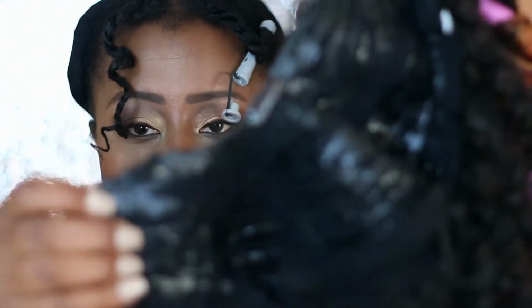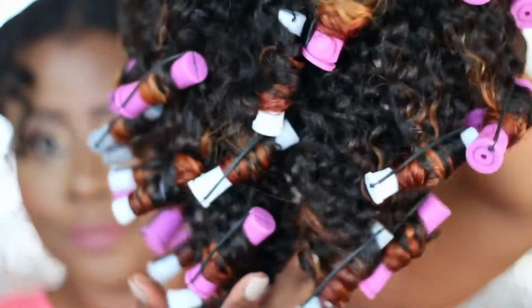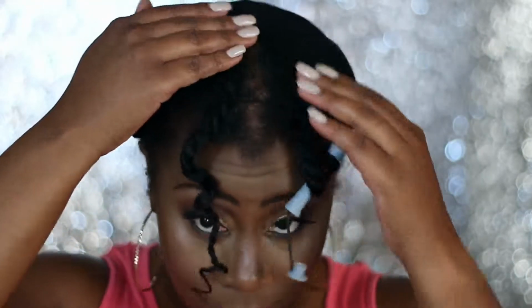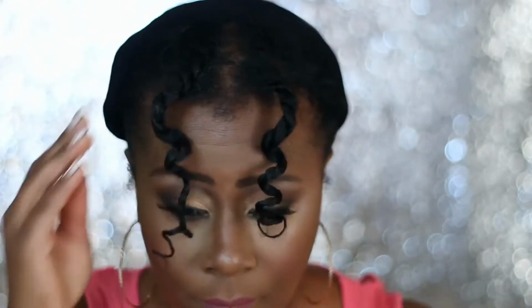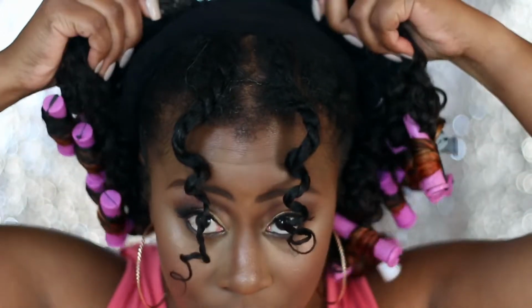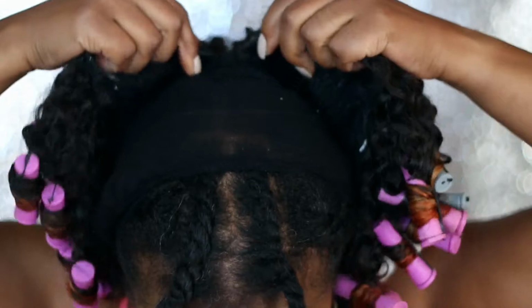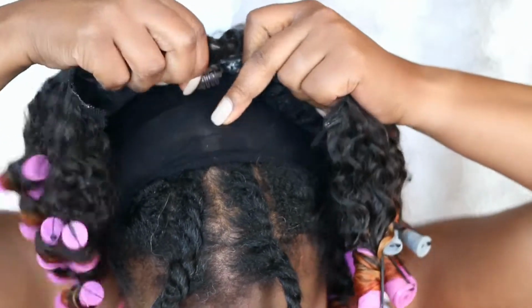All right, so I already started before I put on the camera, sorry. But this is the wig on that netting type of cap, and you see there's the adjustable strapping, and I put 3 combs in it, and those are the curling rods I only put at the tip. The tops of the curls were amazing still. I didn't touch it with a curler or anything, and I washed the hair multiple times, and the curls still were beautiful. And so this is just how I am applying the wig. Just 1 comb right in the middle.